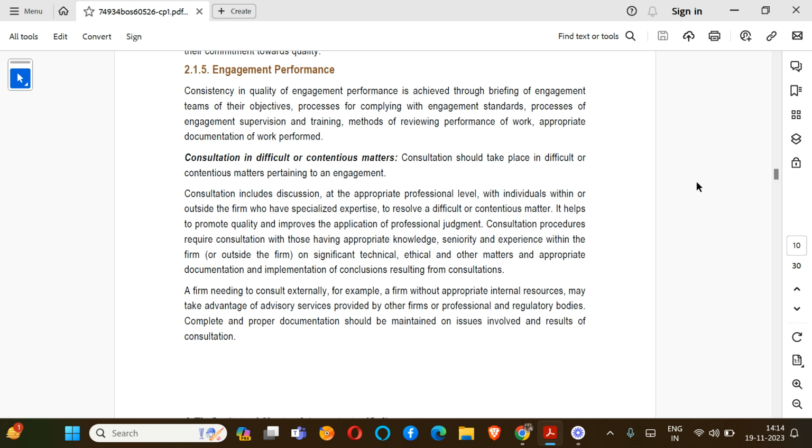That also needs to be mentioned earlier as well. So consultation should happen about that in advance also. Consultation means that you have to first discuss it with the appropriate profession, the level of profession, the individuals within the firm, outside the firm, like experts. And then if you feel the need, you also need to have that discussion with management, the TCWG also. If there are certain difficult matters, you have to promote quality in the audit, and that is why you have to consult from outside also. If you need an expert's opinion, you will have to take that as well.